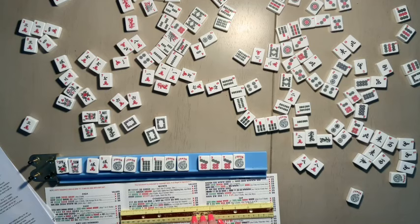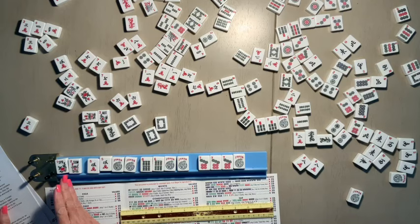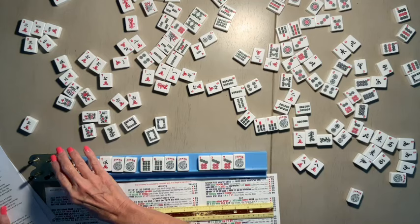Okay. And again, if I'm you, I'm going to try to have at least one of those flowers by the end of the Charleston, because we know how difficult it can be to get pairs.